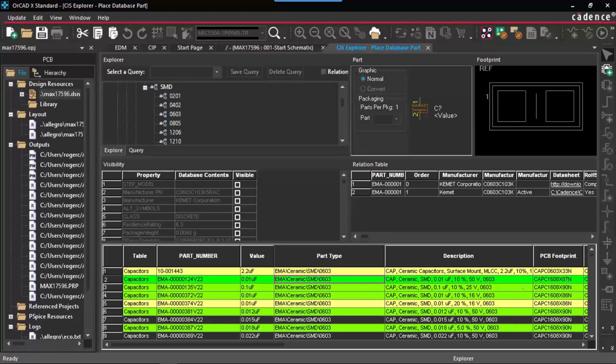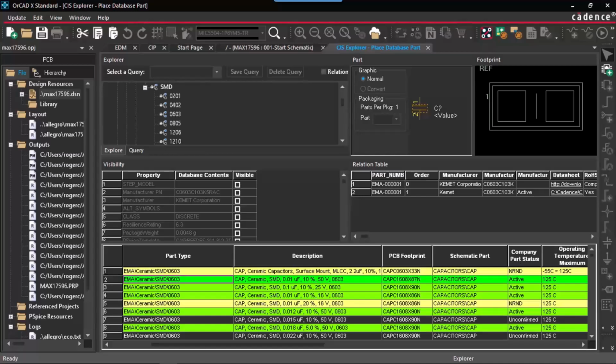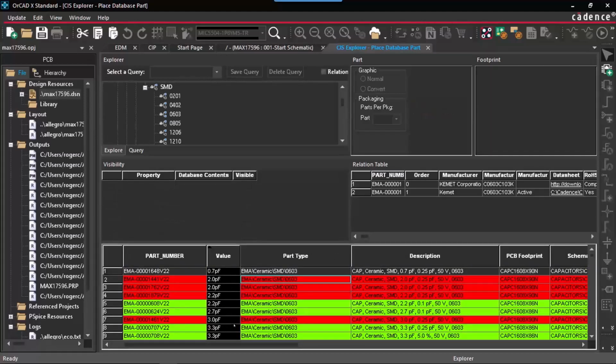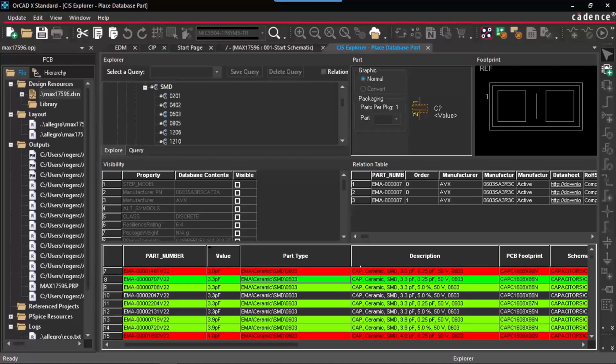I can search and sort by any of these properties, right? Often you'll pull in things like, hey, this is a part that we have flagged to not recommend for new design, or this is the operating temperature range for this capacitor. Your engineer has all of that data at hand, and you can search and sort by it. If I double click on the value column, I can find all of my parts from smallest and then up, and it understands those units. It can interpret them. You can see the data, and you can find the exact part you want.